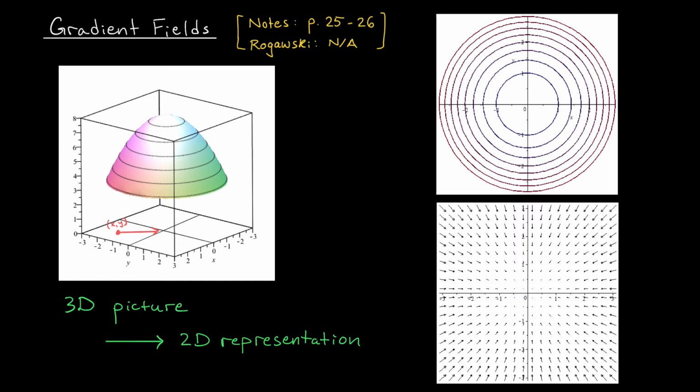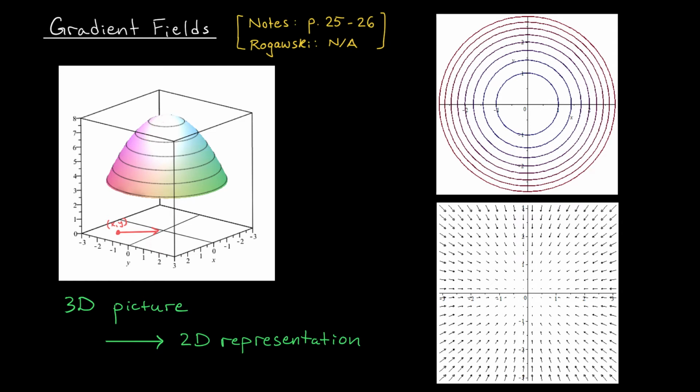We can also get some information from the lengths of these vectors. Remember that if we're moving with the gradient, it's the length or norm of the vector that tells us our rate of change. So if we have a very large gradient, we have a big rate of change. If we have a small gradient, we have a small rate of change. In this picture, it looks like the rate of change is going to be largest when we're farther away from the origin. But when we approach (0, 0), things start to slow down. Again, you can see that in our picture. If I stand at this point here, far from the origin, then when I move towards (0, 0), I experience a big rate of change. As I get closer, however, the rate of change begins to diminish.